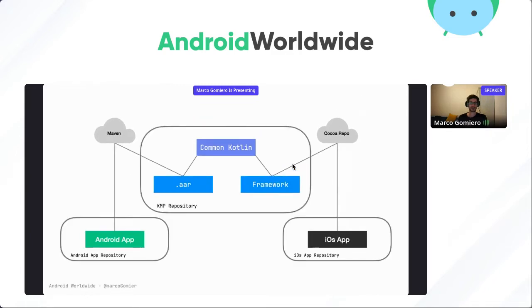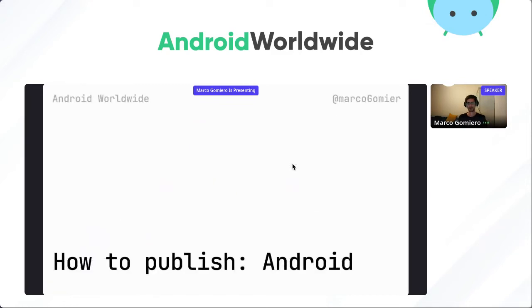So to summarize, we have 3 different repositories: one for Android, one for iOS, and one for the Kotlin Multiplatform library. Okay, so now that we have clarified the architecture, let's publish for real. And we start from Android because guess what? It's simpler than iOS.